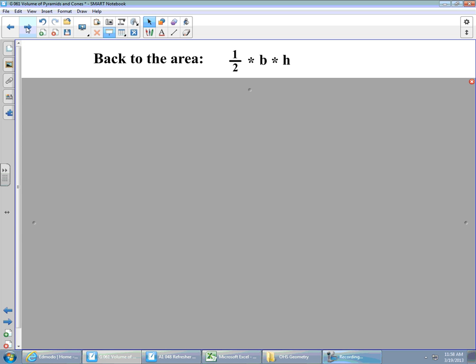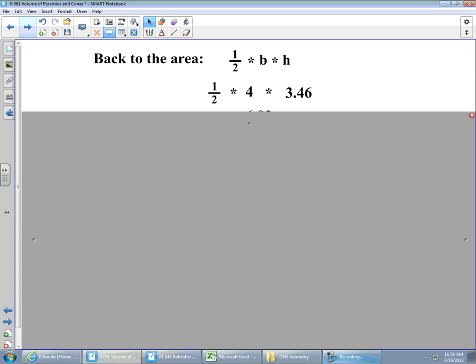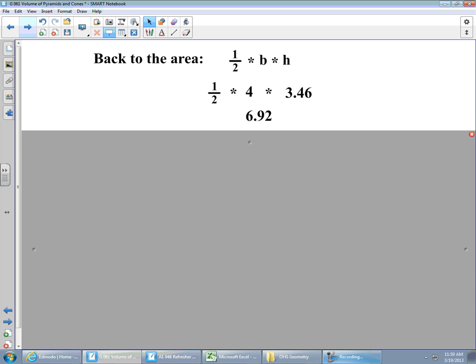So here we're still trying to work on the area of the base. So 1/2 times base times height. Well, the base of our triangle, it was equilateral. We had 4s running all around it. Okay, so little b is a 4 there, and we just discovered that our height is in the ballpark of 3.46. Okay. Well, if those are the numbers, then when you run those numbers, it looks like you're probably going to end up with something around 6.92, pardon me. Okay. There is big B.